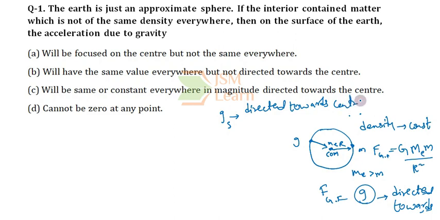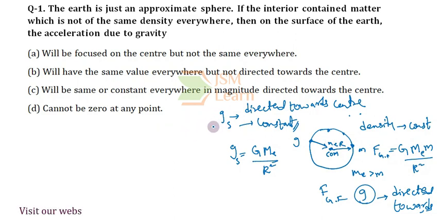And one more thing: the acceleration due to gravity on the surface of the Earth is given by g = GM/R^2, where M is the mass of the Earth. Every point on the surface of the Earth is at the same distance capital R from the center, so the magnitude of g will also be the same for every point on the surface. So g is also constant at any point on the surface of the Earth. This was the case if the Earth was considered as a sphere of uniform density.